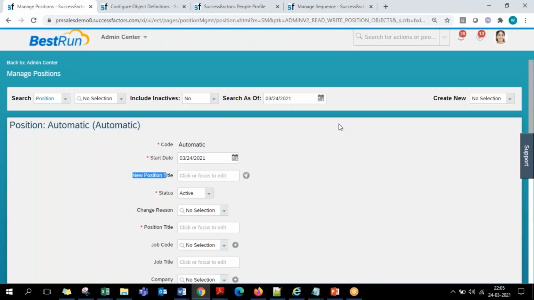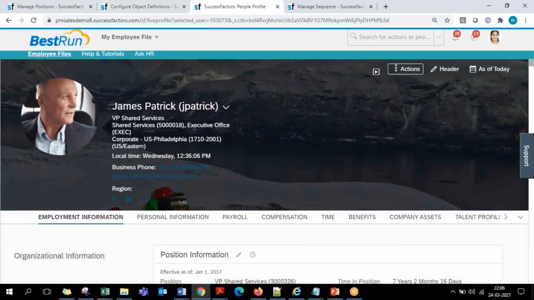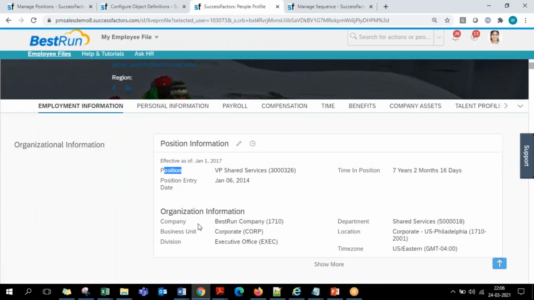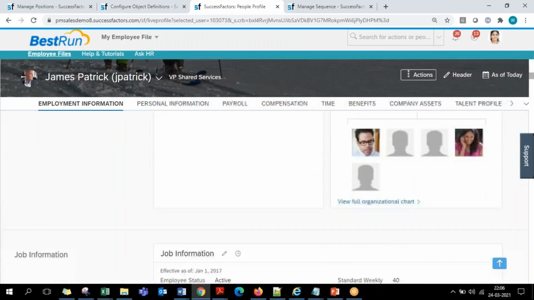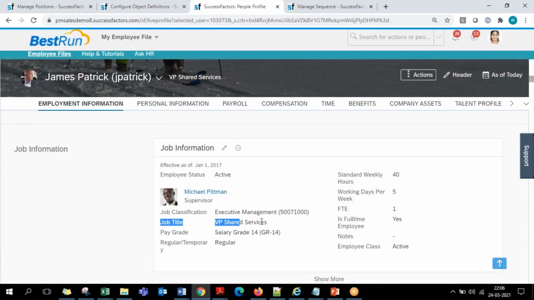So there are very few companies in the market, guys, that specifically say they don't want position management. Recently, I saw one customer in Bangalore who said in our company we don't use the concept of position. Even CEO is a title for us. Don't bring positions into our company, they say. So they do everything manually. Even while hiring an employee, you don't enter a position. You just enter the job title. In the job information portal, just job title is what they want.